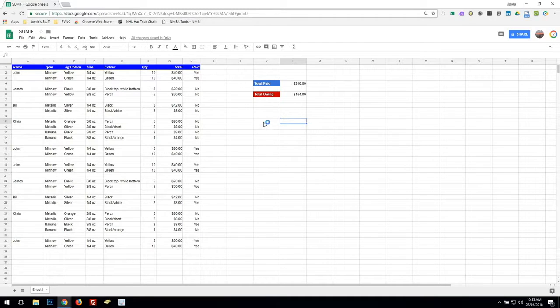Now we can double check this on our own, just to make sure the formulas are correct, by getting the sum of all of the orders. So we'll just do that. We equal sum here to here. So $480 total. And then if we take our 480 and we take away the amount that's been paid, it should equal the amount that's owing. So it's $164 owing. That confirms that our formulas are working. So that is the sum-if function in a nutshell.